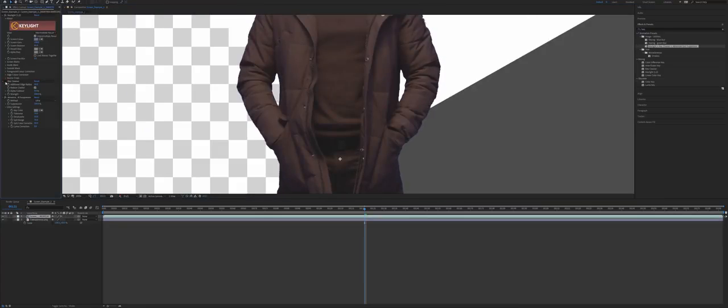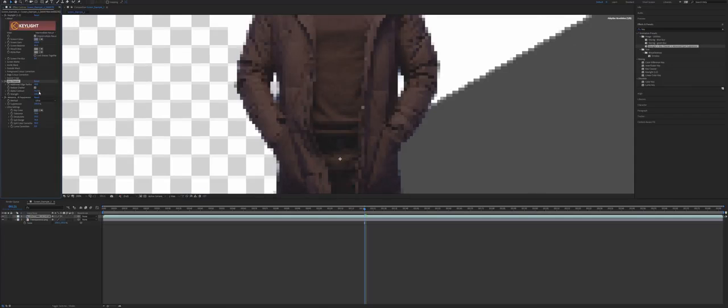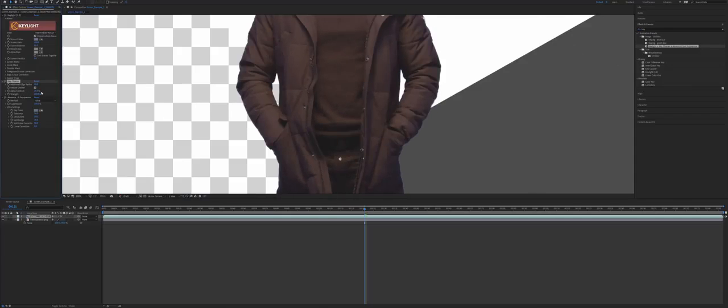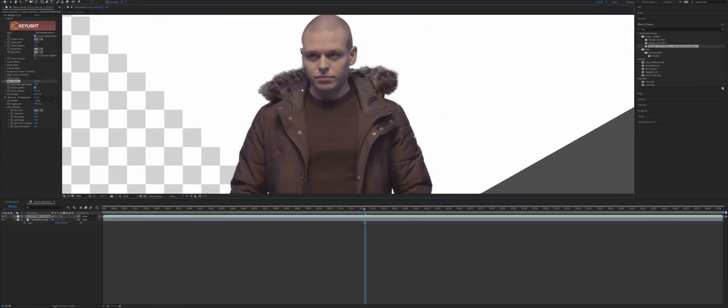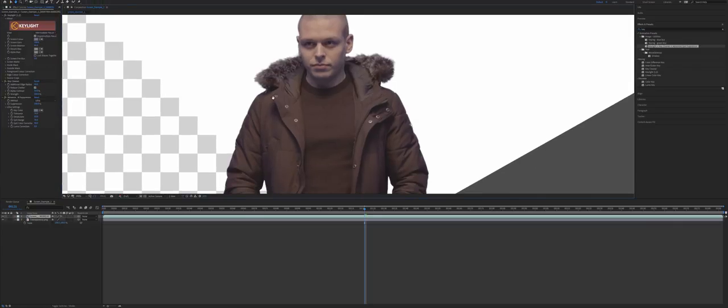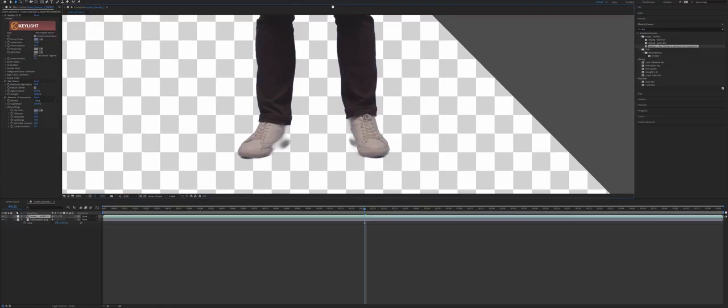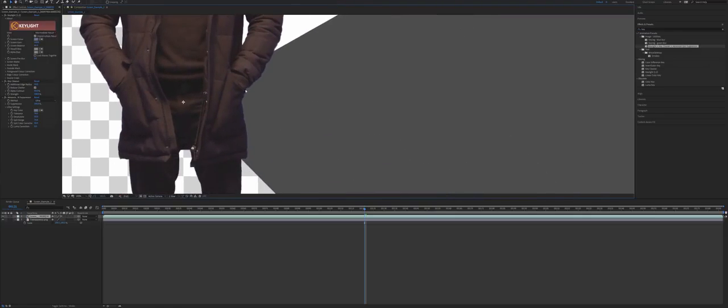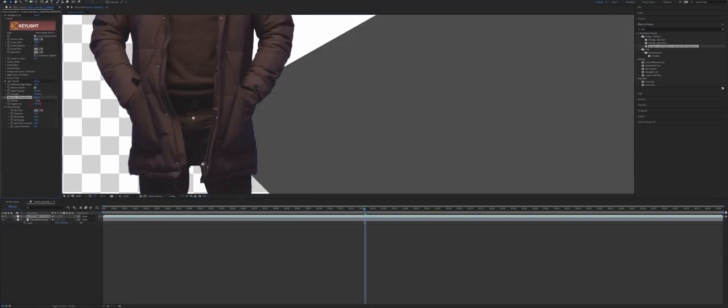Let's comp it on something with plain colors. Yeah, it's quite blurry, and it's Key Cleaner introducing that blurriness. Let's increase Alpha Contrast. If you increase Alpha Contrast, you see that the blurriness is going away while saving some details for you. And it's a pretty good result considering the amount of work we had to do. Basically did nothing, and just dropped a preset in. And look at that. That's a decent key right there.